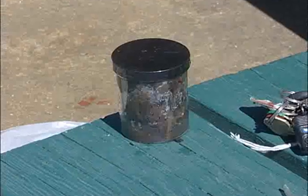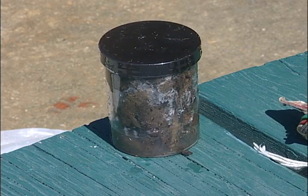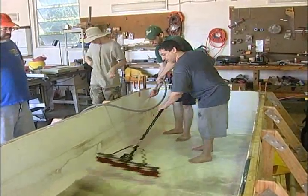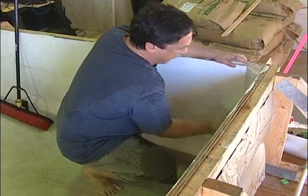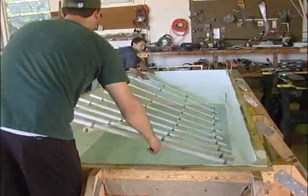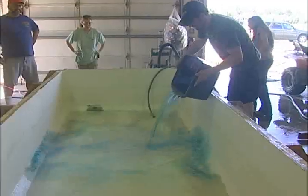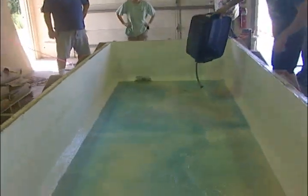Samples of the algae and peat were saved for further research that may help future preservation efforts. The inside walls and bottom of the tank itself needed a thorough scrub down to remove algae and fight any re-infestation. Satisfied that all the elements of the soaking tank were as clean as possible, they were then returned to the tank, and the process of refilling began with an algaecide added to the solution.